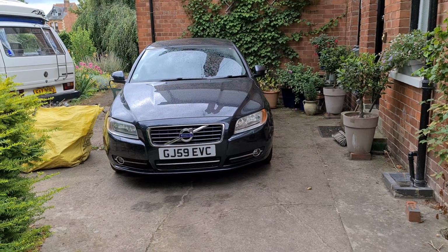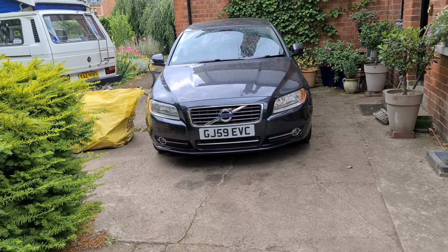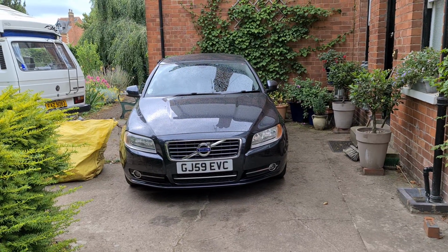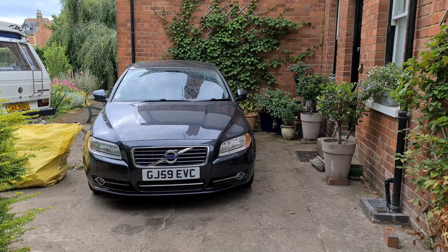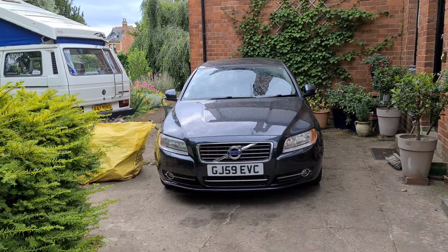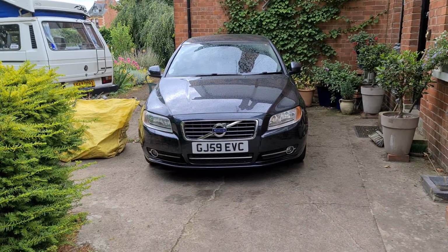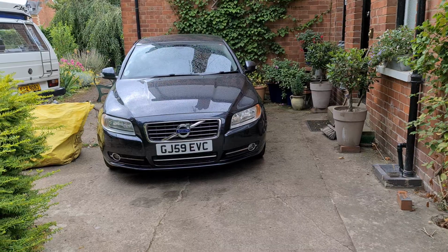Now, there were lots of different cars that I was looking at, but because my leg was locked straight, I needed an automatic car. It was my left leg, so it was my clutch leg, so I couldn't really get a manual if I wanted to drive soon. I looked all over the place, and there really wasn't anything. But then I came across this car at the local auction house and bought it, and it's been fantastic ever since. This is one of 3 cars we've now got that are automatic.